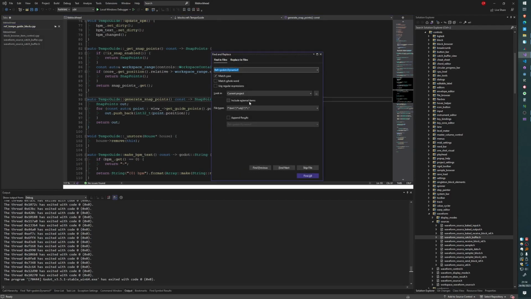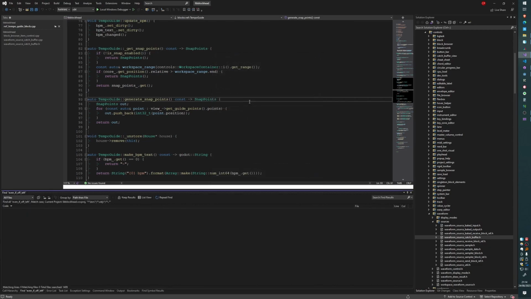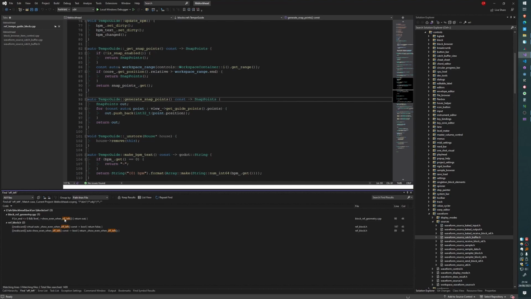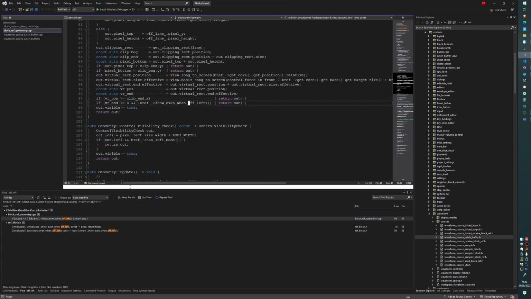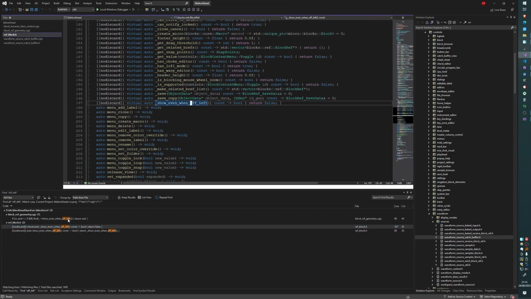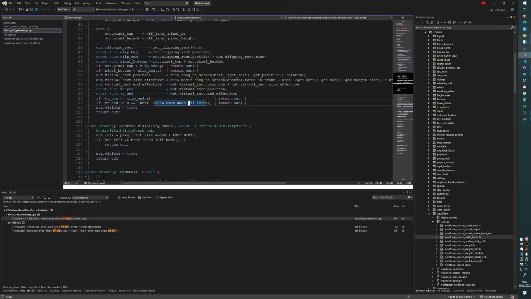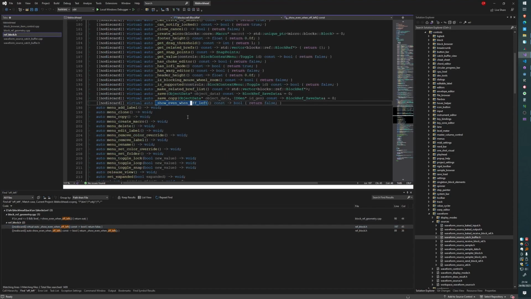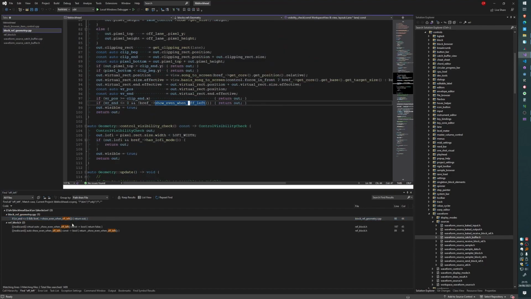So I have something like "show even when off left", which is a really verbose way of saying off left, and of course is a virtual function call. I have a lot of that kind of stuff where it should just be a bool that I'm setting, but instead it's a virtual function. I'll go through and clean all that stuff up one day.